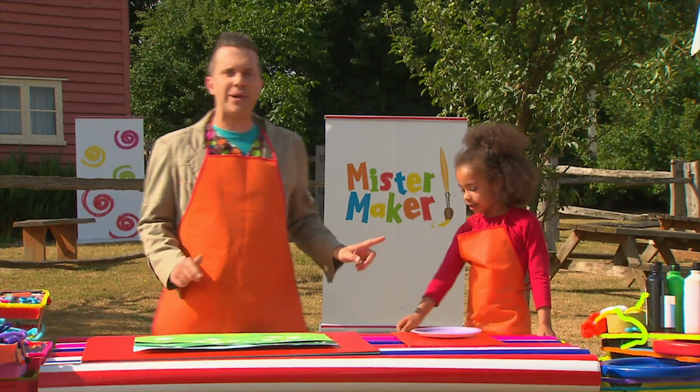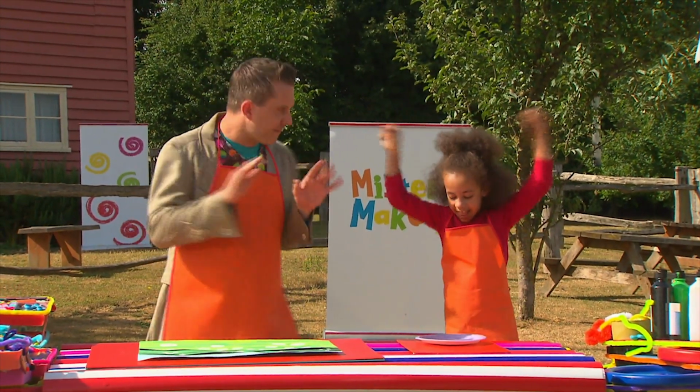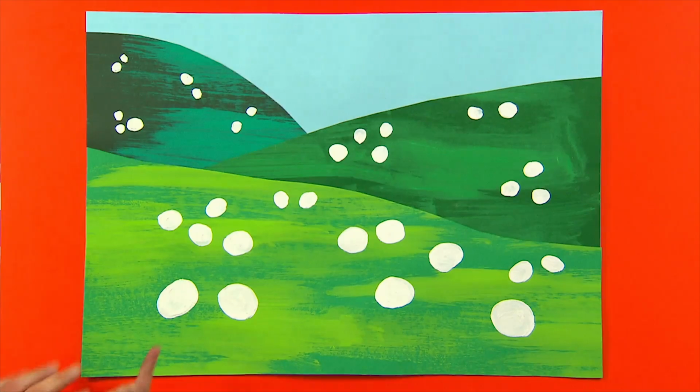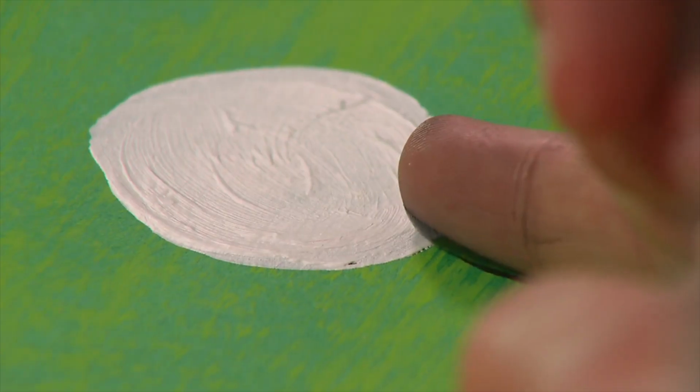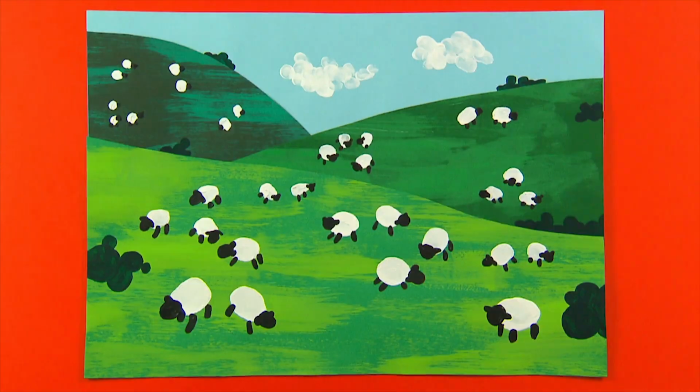And Naomi, now we need to give our sheep a head and some feet. We're going to use our fingers again, but this time use the black paint for the legs, the head, and the ears. Keep going until you've printed all of your sheep. And you can even add some extra bushes and some clouds to finish off your fantastic fingerprint sheep picture.